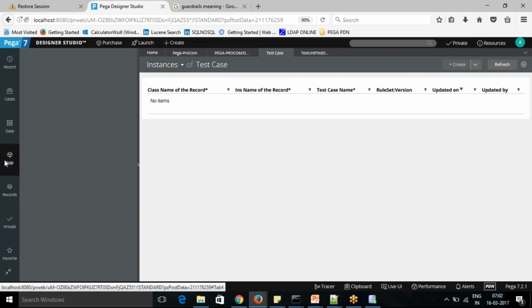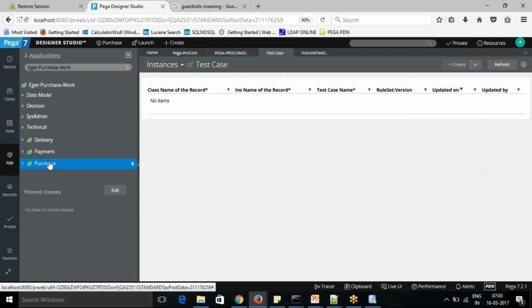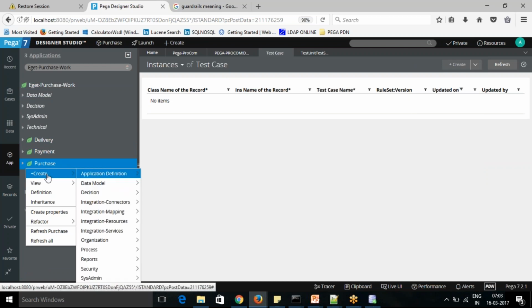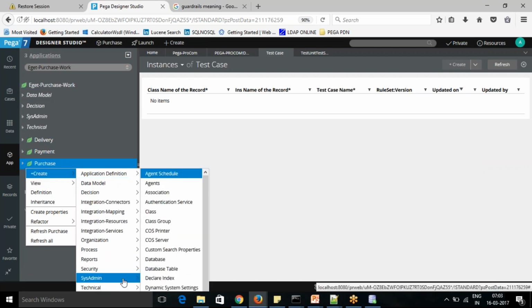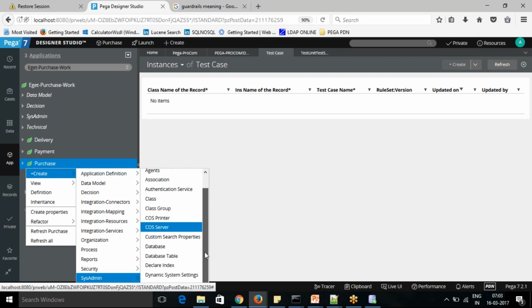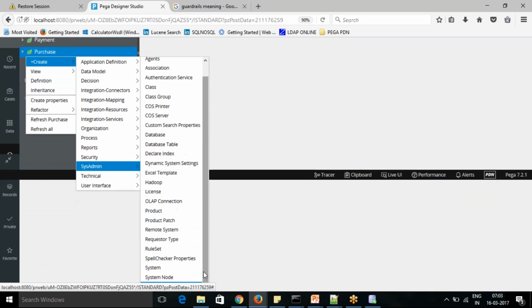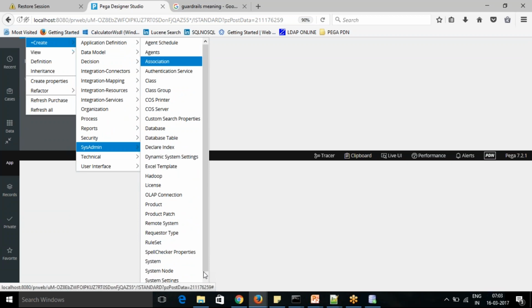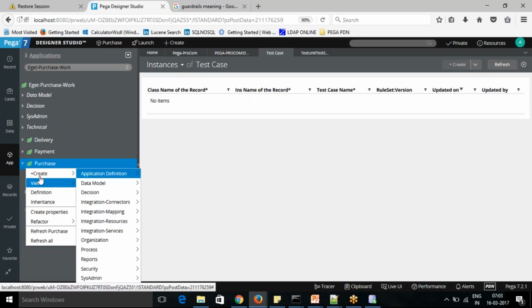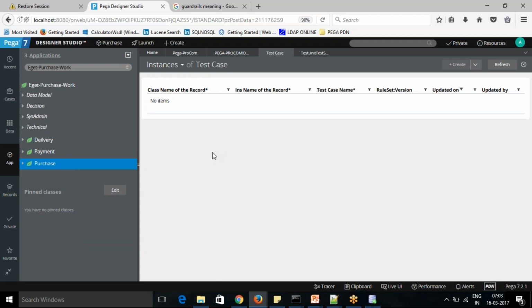Change, go to this, no, it's also not there. Maybe there is some condition which needs to be checked. I think one rule set should be there which allows for that. After that only we are going to create the unit test.